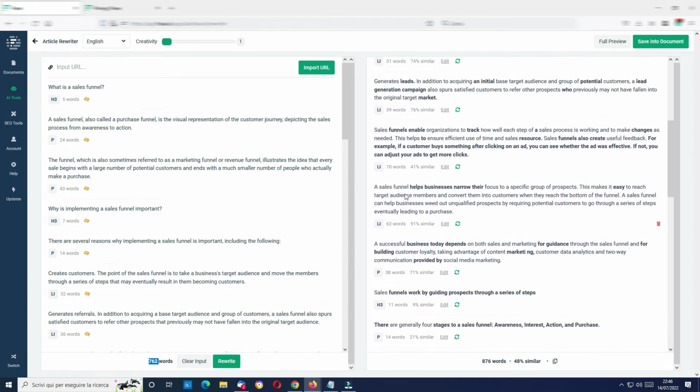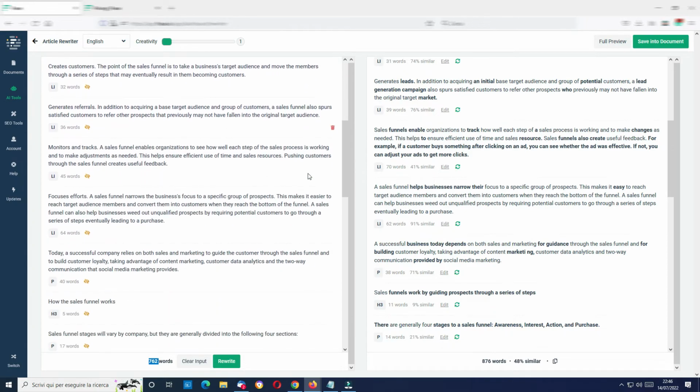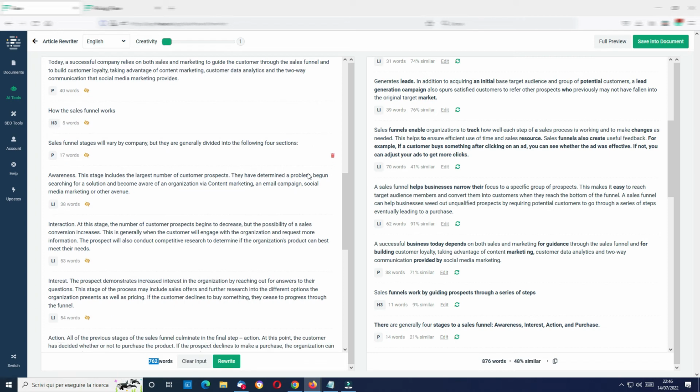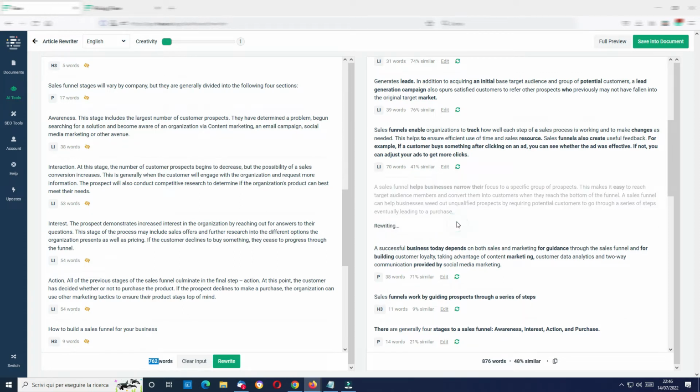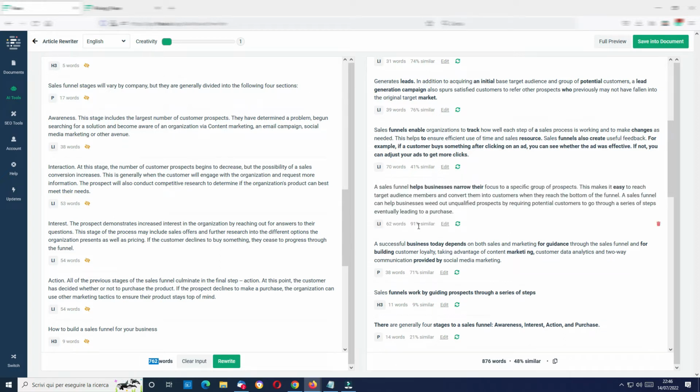Again, in some cases, like here, it's 91% similar, so there are not many changes from the original. What you can do, for example, is edit by hand, or maybe click here to rewrite this paragraph again, and let's see if the percentage is better.